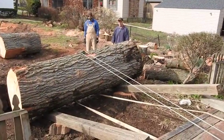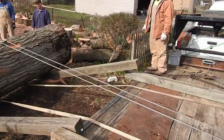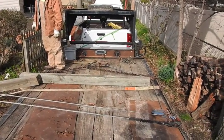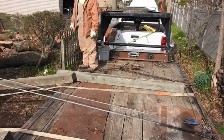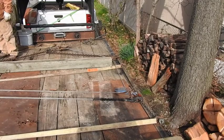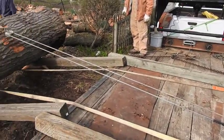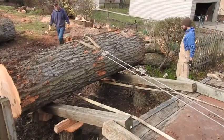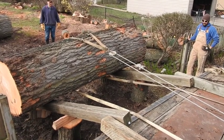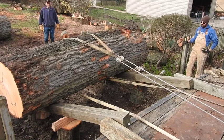We ended up with a two-part line. You can see the cable going straight into the fairlead. Our ramp just set back down just like we wanted it to. And of course our synthetic rope going between the two or around the two, changing directions. We stopped for just a second, put a little reinforcement under those 6x6s. I don't know what the tensile is on 6x6 milled timber. That's a mighty hefty log.